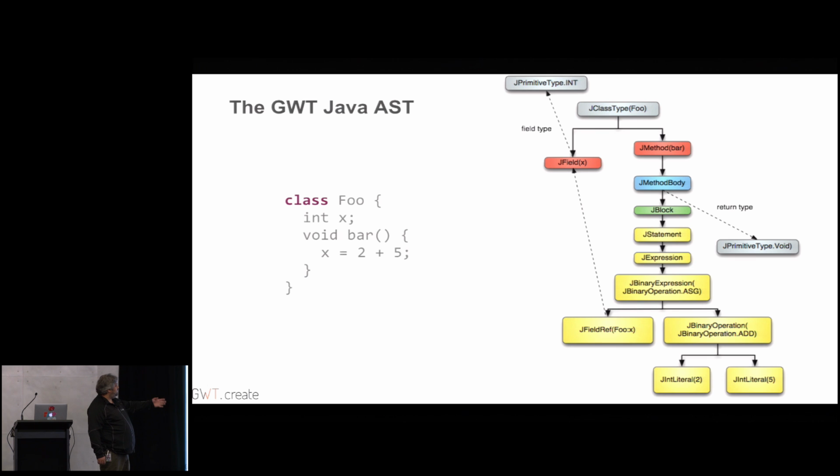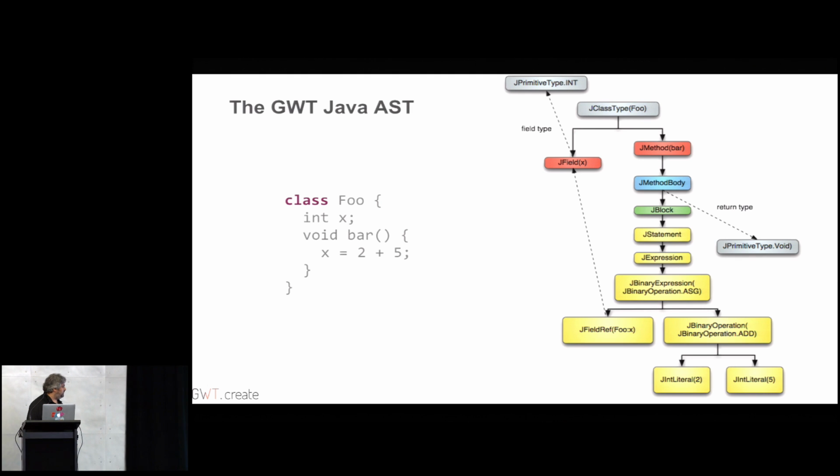And the same thing for types. Whenever there is a type, it will be a reference to the actual node in the AST tree that represents that type. So there will be the field reference, there will be the types, and then there are the method calls. That's the same. If there is a method call, there will be a reference to the actual method in the AST tree, which does not mean that's the method that gets actually called because of dynamic dispatch, but it's the method that's resolved at that location.